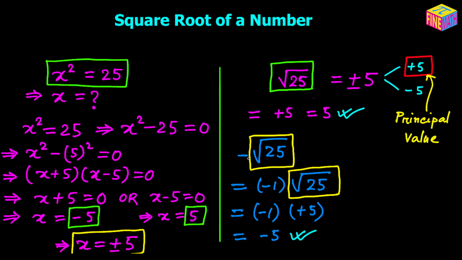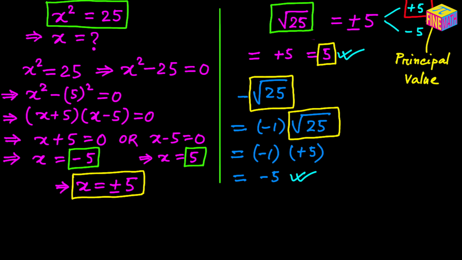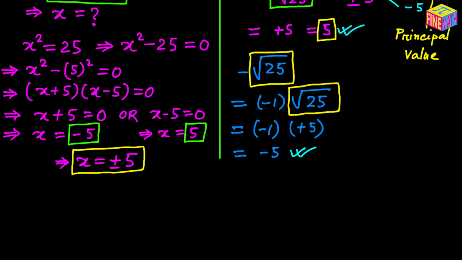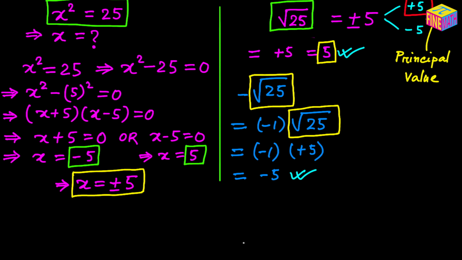When it is negative of square root of 25, that will be negative 5. However, if you have simply square root of 25, that will be a positive 5. And let me highlight that also. I hope it is clear up to this point. Now, in the same context, if we have to talk about square root of x squared, so just keeping that in mind, now I'm going to give you one more example.